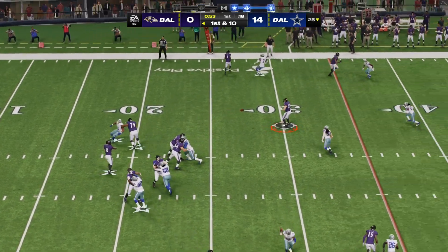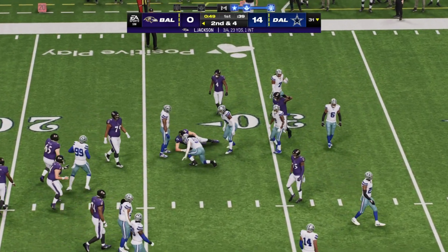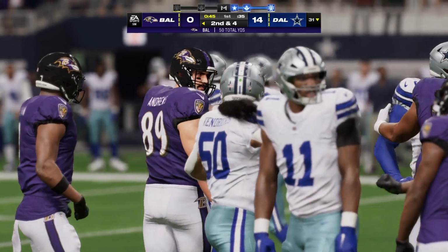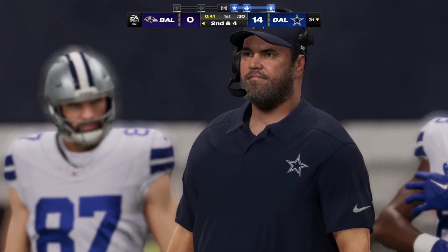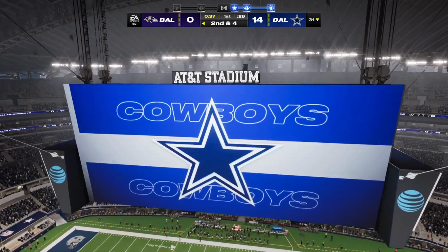Back to the air, Jackson following the pick six. That ball caught. It's Mark Andrews, the tight end. He'll be dropped after a gain of about six across the 30 to the 31. Good throw there to start the second possession, maybe help erase the memory of the interception he threw on the first possession.